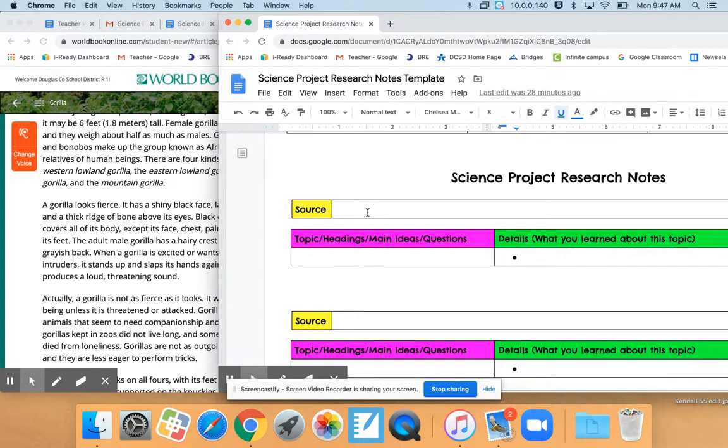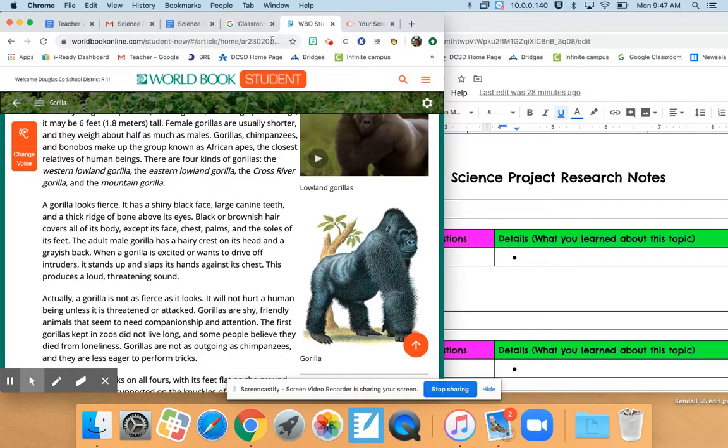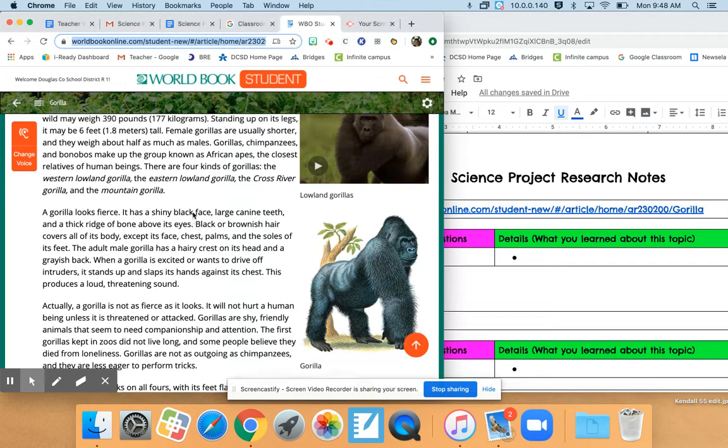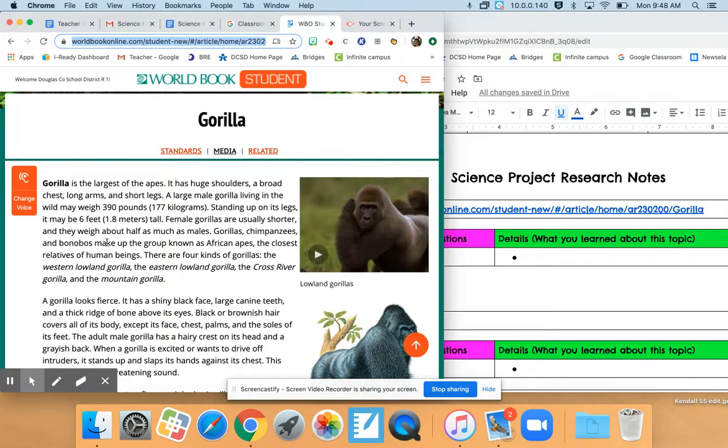Okay, so remember the source is up here. So this is the link. What I'm going to do is Command C to copy it. Then over here, I'm going to Command V. This is going to be important because if I want to come back to this website, all I have to do is come to my notes. Okay, so over here, now I'm going to go back to just this first one. I've already read it, kind of know what I want to do. So now I'm just going to skim it.